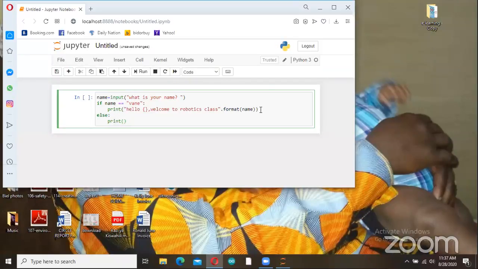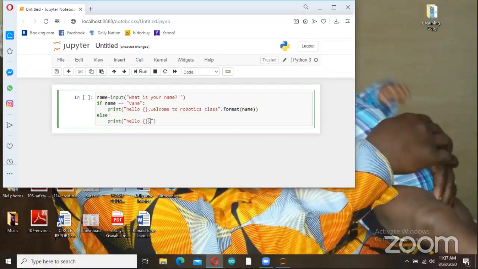and then insert the quotation marks. Then we can have again hello, the space, and then curly braces again. And then a comma after the curly braces, just like we did in the above print statement.